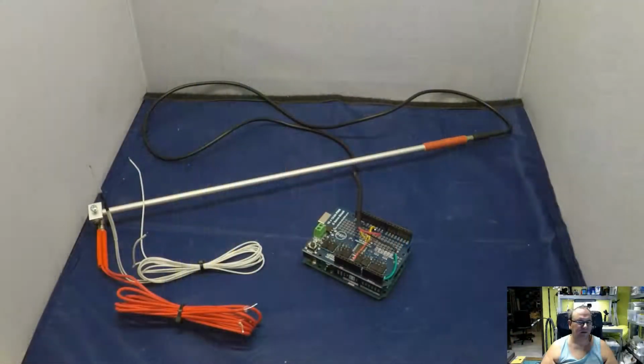Yeah. I had a few words to say about our project. I haven't really been able to work on it that much, but let's see. It's this view here. So, as I discussed before, I have this one-wire temperature sensor that I now have connected through the prototype shield to the Arduino. So that's fixed.